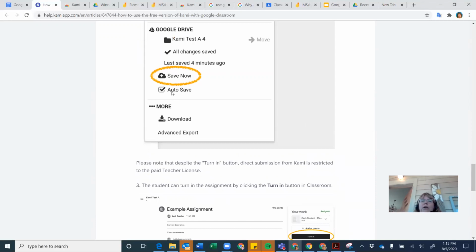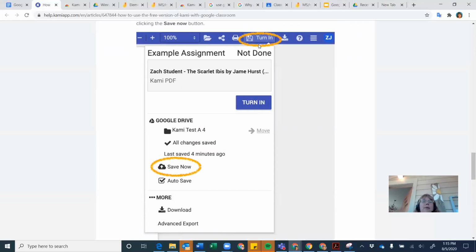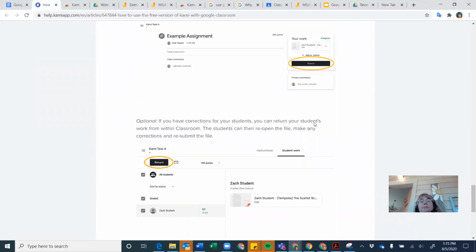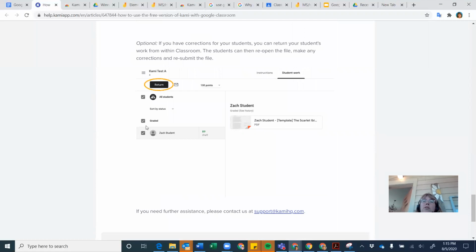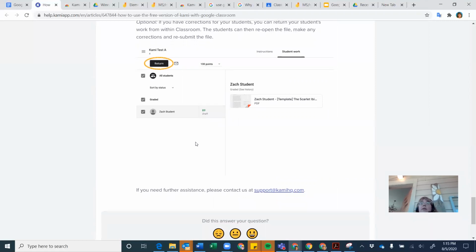Whereas it says here that you can turn it in from Cami, you can't unless you have the paid one, but you've edited the file that was created for you in your classroom. Once you go through and return it, you can do all of that work from within Classroom, and you have that back and forth editing.